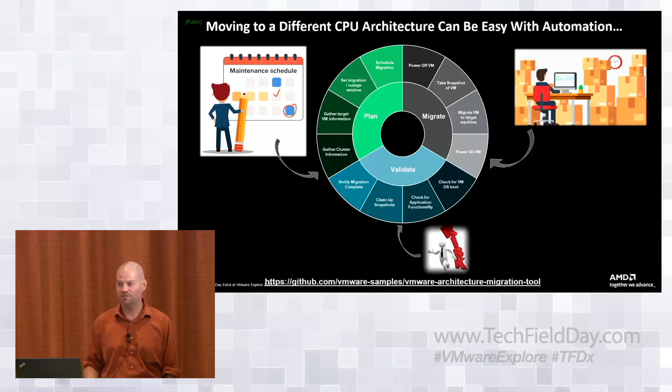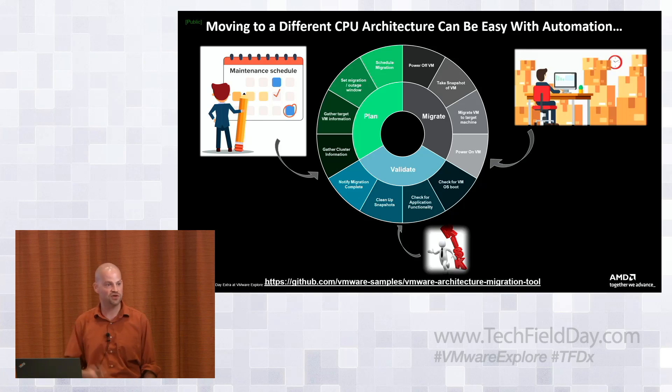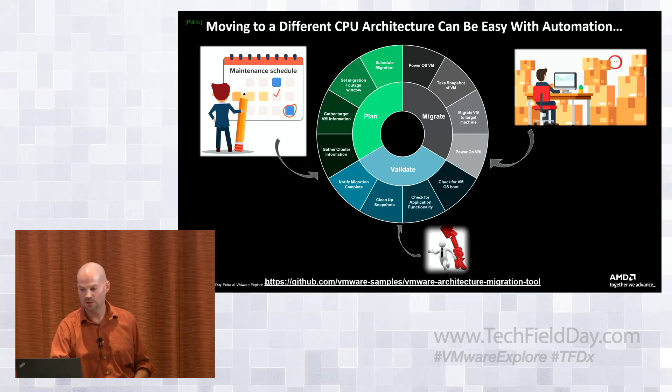And then finally, we did the final step that a lot of us usually forget — and that's to clean up after ourselves in the IT world. When we're done making all these backups, we actually go and clean up the snapshots, because we've said: this is good, we know it works, and we're ready to move on. With that, I'd like to turn it over to Jason to walk you through a demo of what we've been up to in the tool.